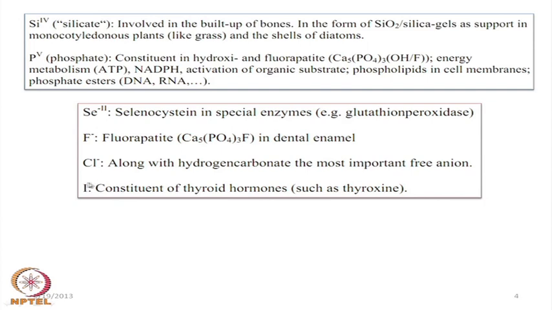Then iodine, as I minus, the iodide ion, in thyroid hormone preparation such as thyroxine, is incorporated in the phenyl ring. That is why all the time we consume some iodized salt. Instead of sodium chloride, we can also have some sodium iodide in our system, such that we can have the right amount of thyroxine in our body.